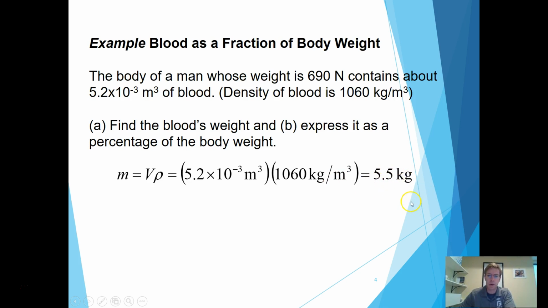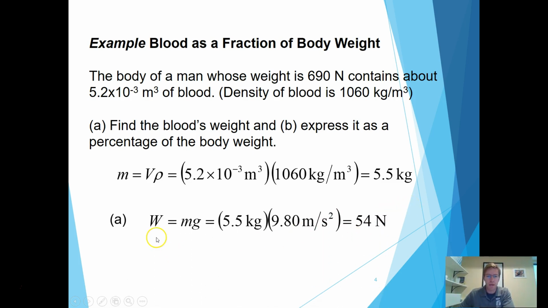There's 2.2 pounds per kilogram. So actually I got my calculator here. We're looking at about 12 pounds of blood, quite a bit, no messing around. So we do that in terms of newtons. Weight is mass times gravity, do the math, and we have a box-worthy 54 newtons worth of blood in this man's body.